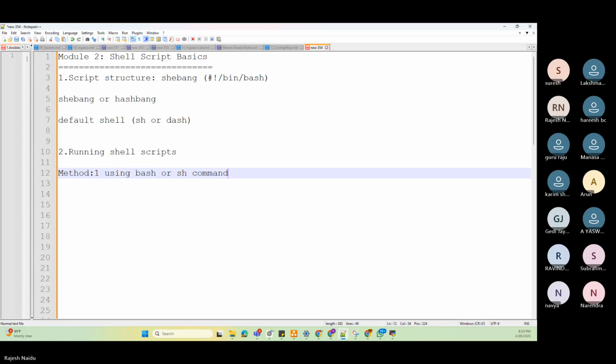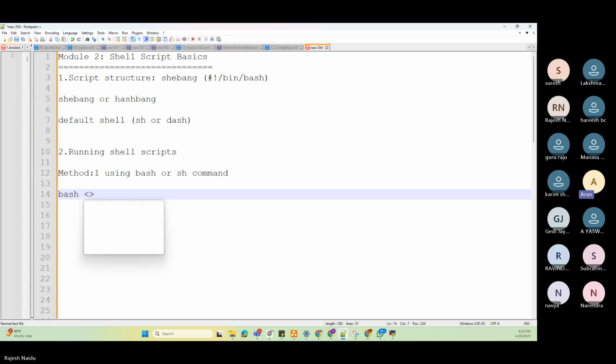The bash or sh command is followed by the shell script file name. You can run it just like this: bash and the shell script file name.